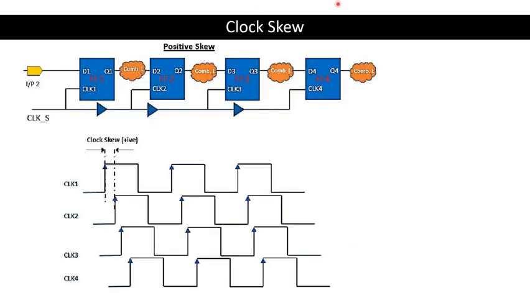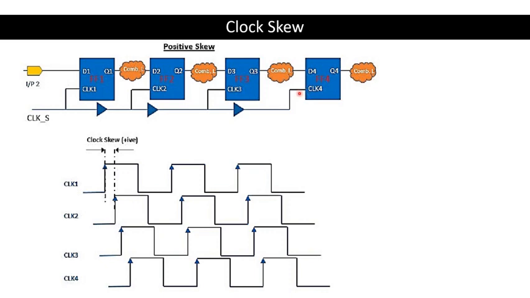In the real case, normally there is a delay coming from the clock routing, because the same clock source needs to be routed to multiple clock ports of the flip-flops. So there is some delay. The farther away the flip-flop is located, the longer the delay to the clock port of that flip-flop. This kind of delay is called clock skew.